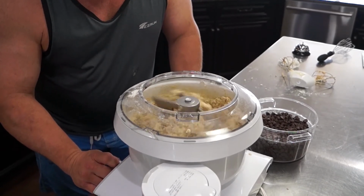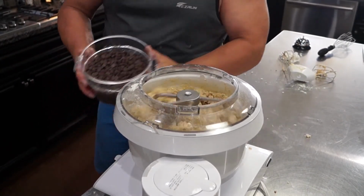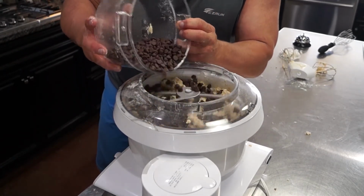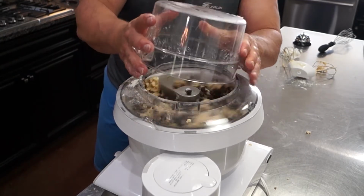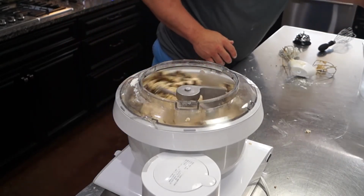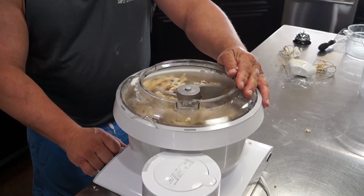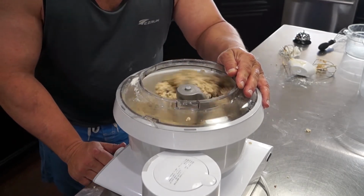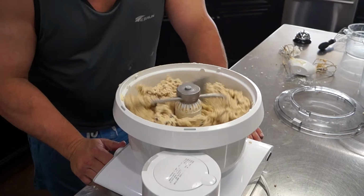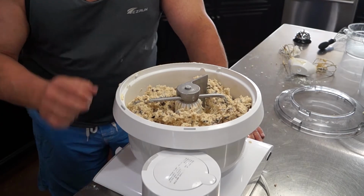Make sure we get all the flour completely incorporated. And then now we've got one ingredient left. 12 ounces of semisweet chocolate chips. Turn it on high. Ooh, look at that. That's a lot of cookie dough. I think we're good. What do you think? I think we're good.